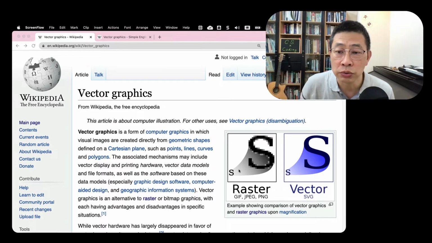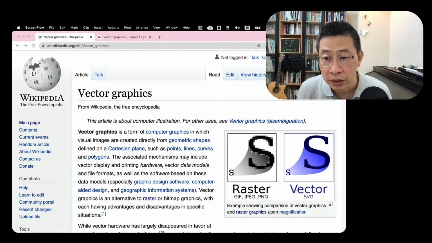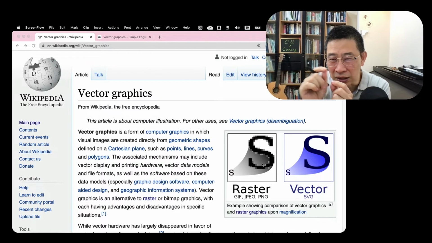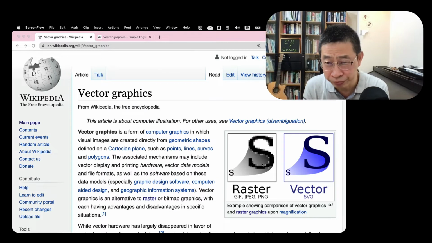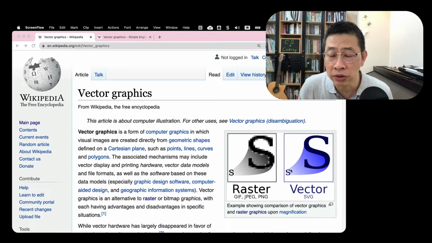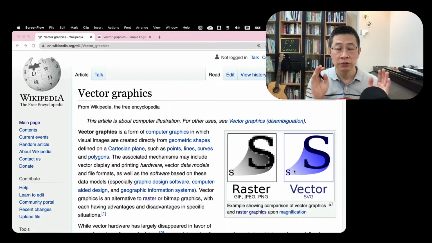But once you zoom in, once you make it larger, you can see there is some defect, because each picture element has been enormously enlarged, so that you can see the kind of defect, and then something becomes blurry, right? However, this part, even though it's enlarged, you still see quite smooth. So that's the fundamental difference.